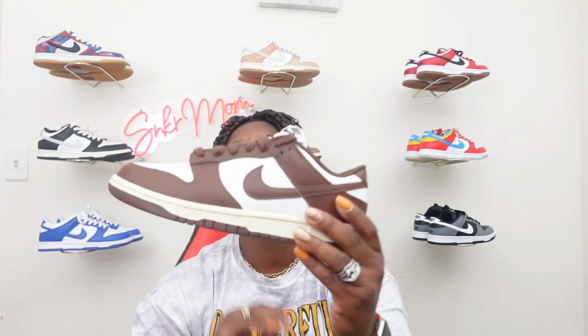These are women's shoes, so fellas, if you were trying to go for these, make sure you get your women's size. And ladies, if you did go for these, get your true-to-size dunk size, and you should be good to go. Overall, I wouldn't say go up or down. Whatever size you normally wear in your dunks, that's the same size you should wear in these, and you should be good to go. But overall, nice clean dunk, y'all.